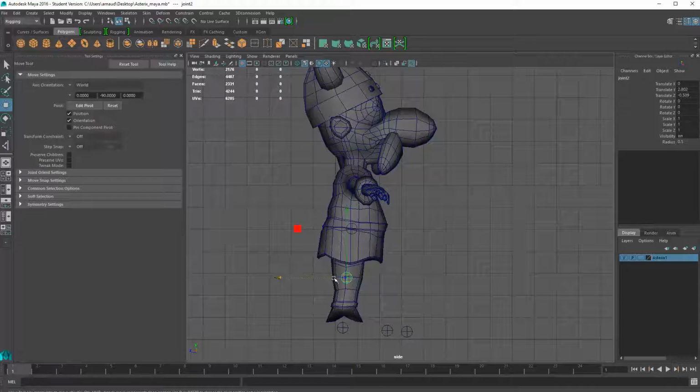So right here, maybe I'll move it a little bit forward and bring that one a little bit back like that. And maybe bring that one a little bit right here. So we know how it's going to bend. So now I just have to select my default mesh. Oh, sorry, wrong way. Parent, child. Click on P. Actually, this is the parent and the child right here. We do the parent and the child.